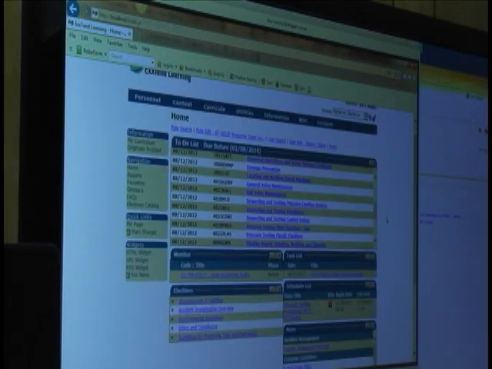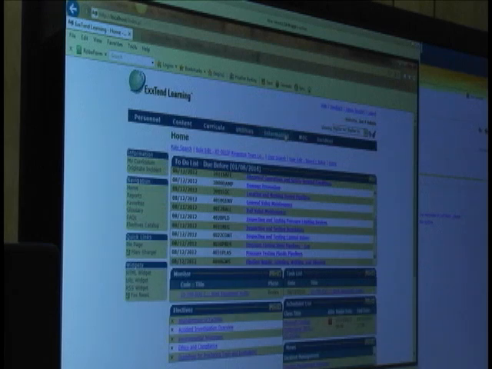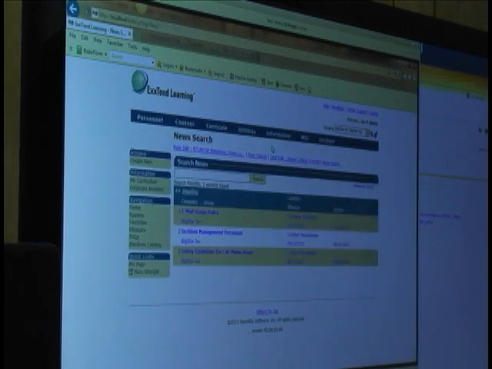Can you track that they've been viewed? I'm sorry, I didn't hear that. Can you track that they've been viewed if we put a news item out there and we want to make sure it's been viewed? No, not currently. Let me make a note of that and see if we can add that to our new version that we're working on.